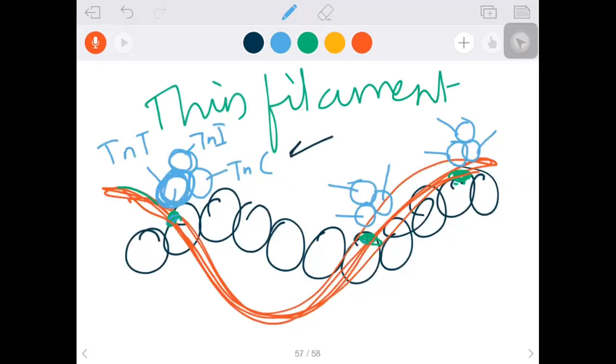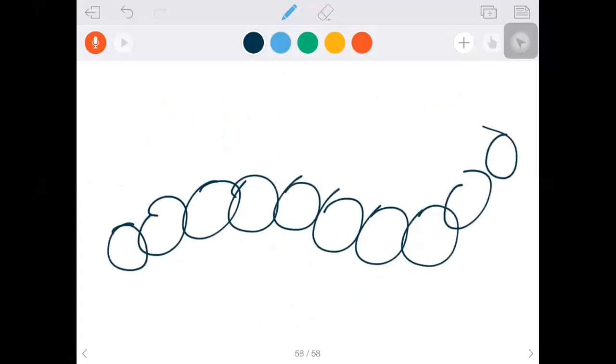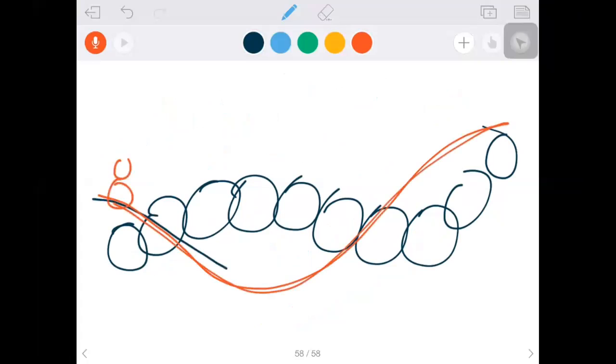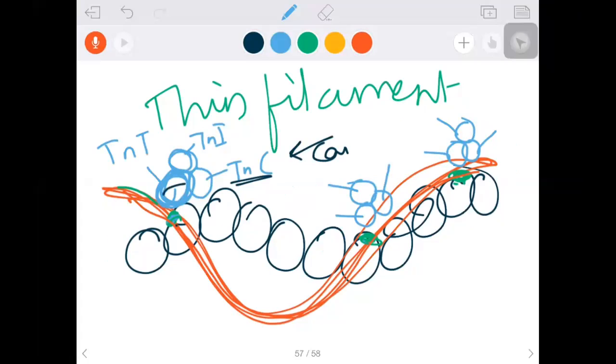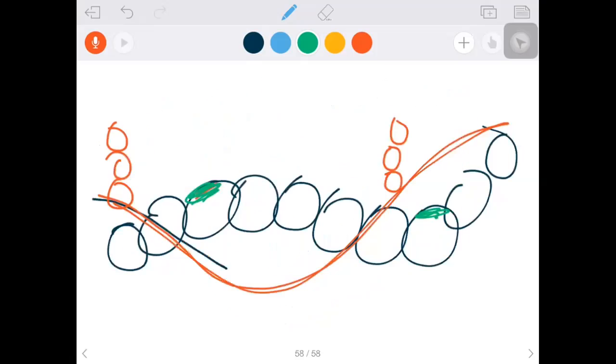How? Whenever the calcium ions come and bind with the TNC, this TNC lifts the TNT for the exposure of active sites. I will show a little bit of sliding of the tropomyosin with these molecules. So what is getting exposed? Active sites are exposed. See the difference between the diagrams. In the first diagram, in normal condition, you can see that the active sites of the actin are covered by tropomyosin. Whenever the calcium ions come and bind with the TNC, that lifts and slides the tropomyosin, and now the active sites are exposed. So from this side it's over.